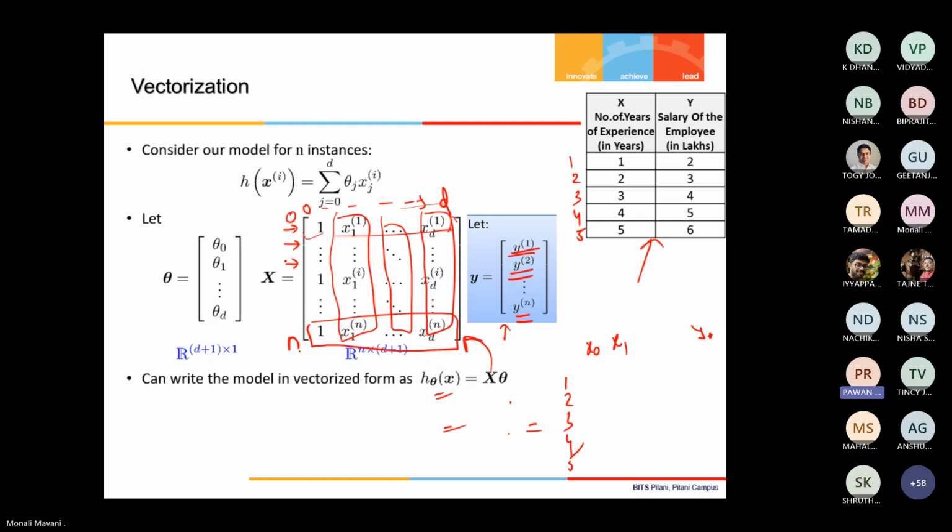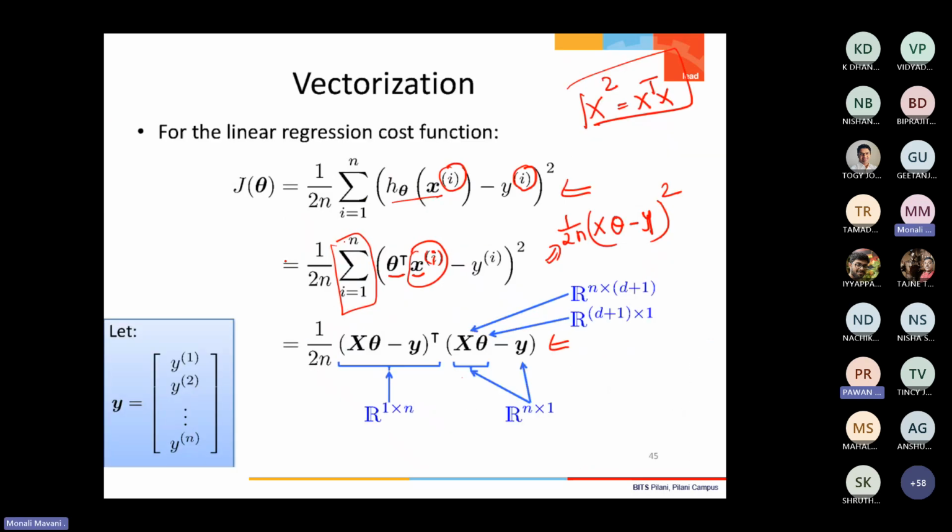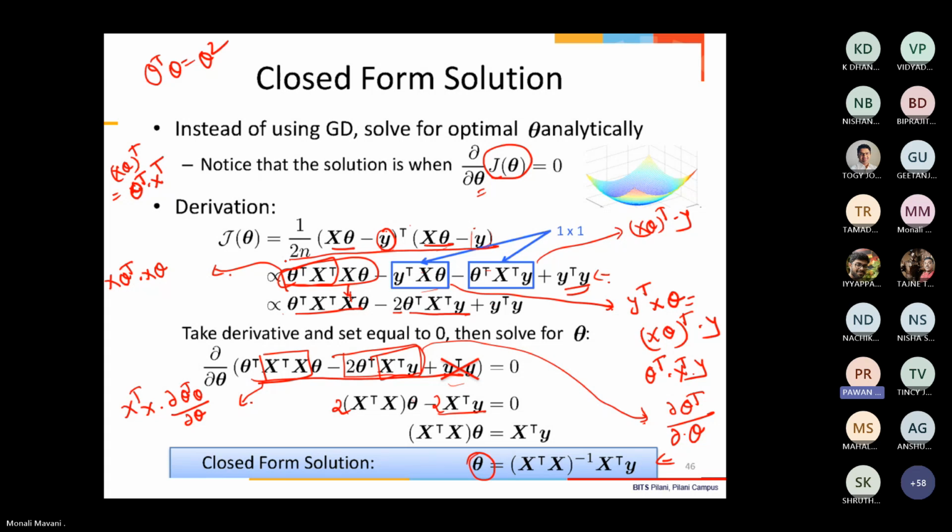One question, ma'am. In gradient descent, we learned about mini-batch and batch, and here we are taking all the training examples as the feature matrix. Is it possible to also break it down into batches, or should it always be all the training examples as a single feature matrix? Yeah, a single feature matrix, because there's no iterative solution over here. This is simply a formula-based solution, which, in more scientific words, you can call an analytical solution.